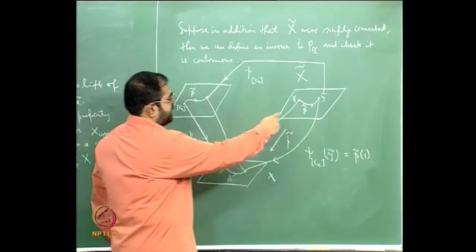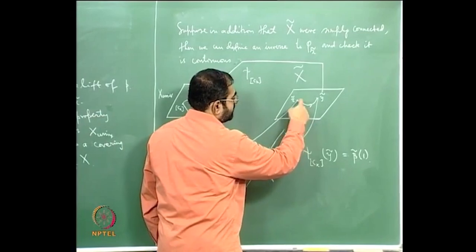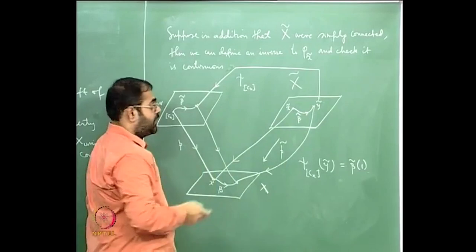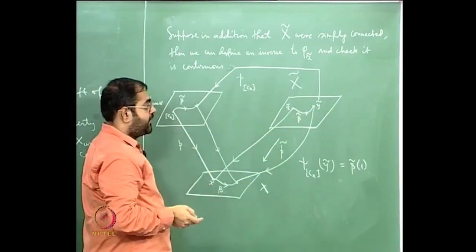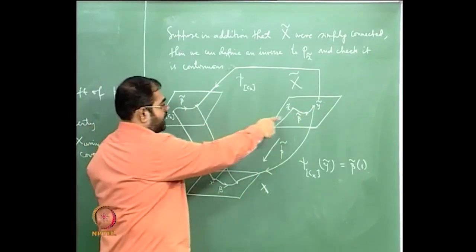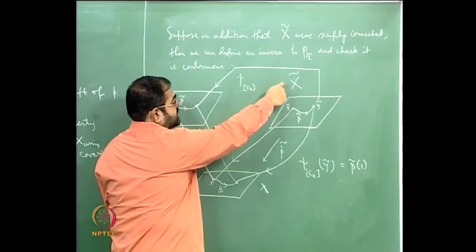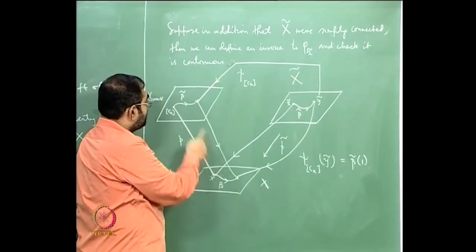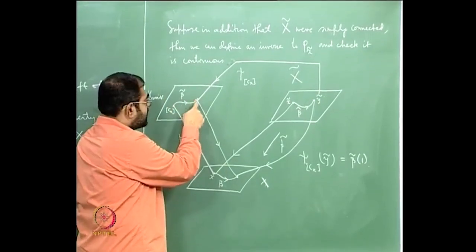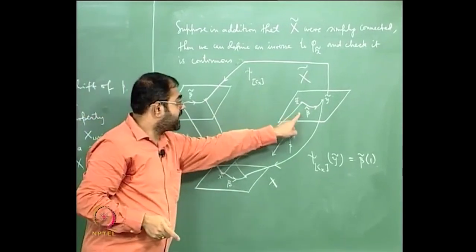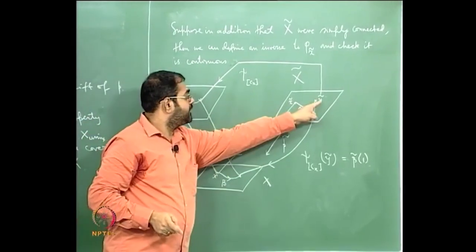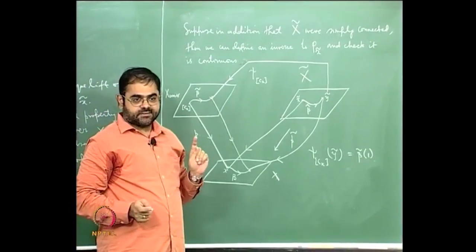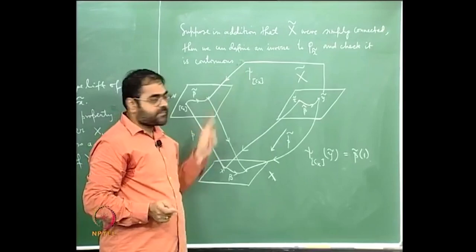Okay, and if instead of beta hat I had chosen something else, which is another path from x tilde to y tilde, small x tilde to small y tilde, it's anyway going to be homotopic to beta hat, because x tilde is simply connected, and therefore its images here are going to be homotopic, and therefore the lifts here are also going to be homotopic. So this endpoint is going to be uniquely determined. So the simply connectedness is just used to tell me that I can define this map properly. Now again, a little bit of exercise will tell you that this map is continuous.